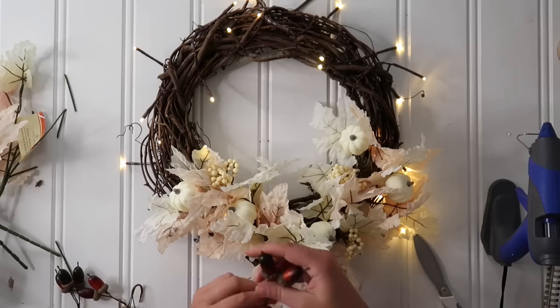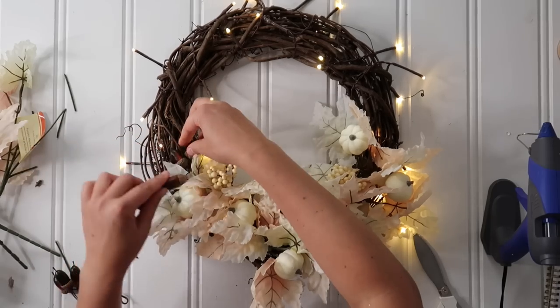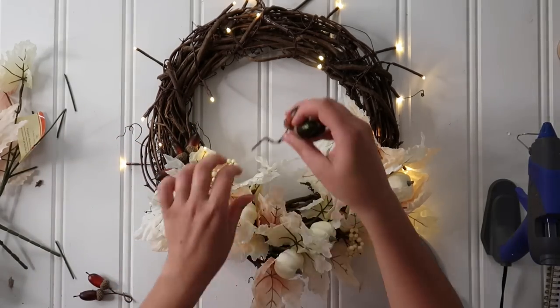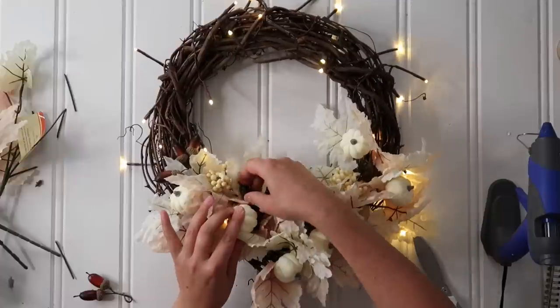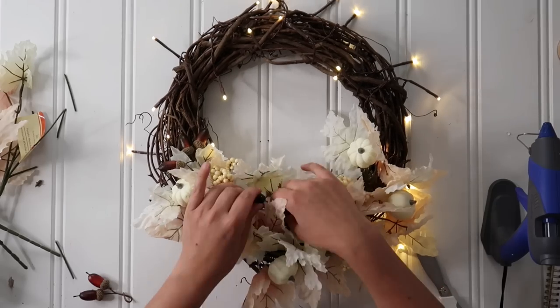And then to fill it in, I grabbed some of these fake acorns that came, I think it was a pack from Hobby Lobby. It was acorns and pine cones, but use whatever you want, just something to add a little bit more dimension with a different contrasting color.